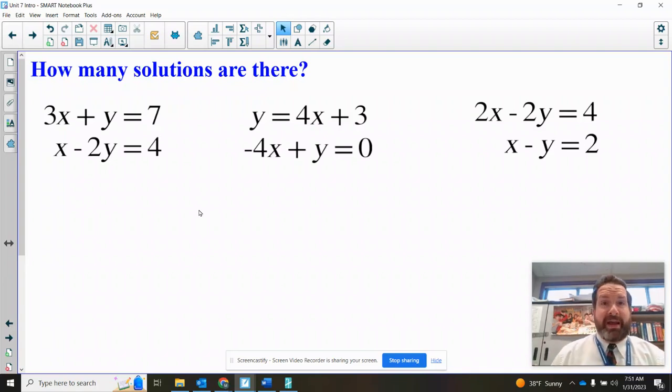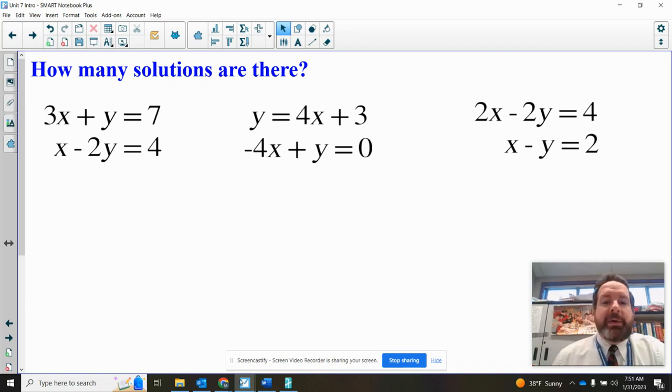I love the graphing method. It's just so simple. And with the technology today, you pretty much always have access to that graphic calculator online. We can use those graphs to not only tell us what the solutions are, but sometimes how many solutions there are. There are three different things that can happen, and we're going to take a look at each of them here.